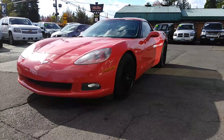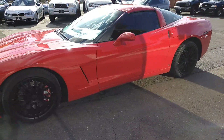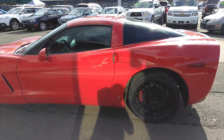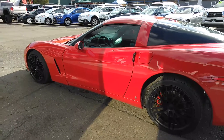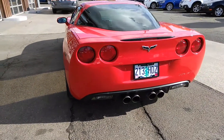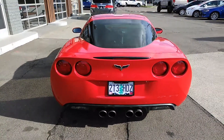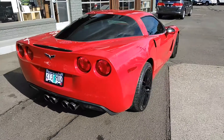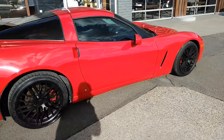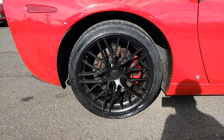As you can see, I'm trying to get both angles for you so you can see the condition for yourself. Big reason why we love doing these videos — saves a bunch of time on both sides and you have a great idea of what you're coming in to see. As you can see, this is completely stock. It has tinted windows all the way around. Dual exhaust — this thing is a rocket ship. Let's get down here on tire size. Definitely a fun car, no doubt about it.